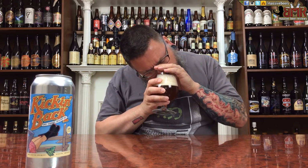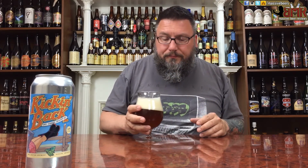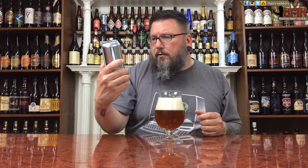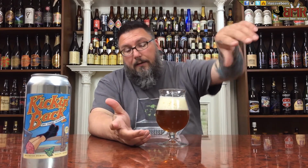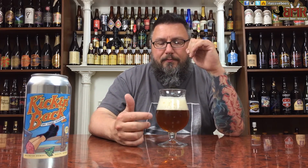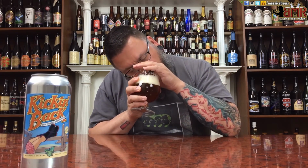You're getting the hops there, but they're not in your face. Usually with dry hops you might get a bit more hops in the nose. We're dealing with a pretty gigantic head here, though. But yeah, it smells nice. Definitely get a nice malt to it too, like a light caramel malt. I don't know if it's a mixture of wheat and caramel or a pale malt and caramel, but I feel like there's some caramel malt floating around in there in some form or fashion. It doesn't smell as big as I thought it was going to be. ABV-wise, take that for what it is, but look-wise I thought it was going to be bigger. But then again, I'm fighting through a gigantic head, so such is life.